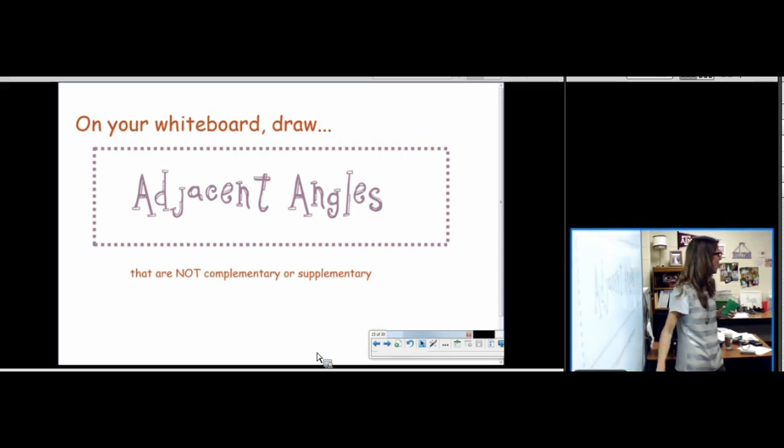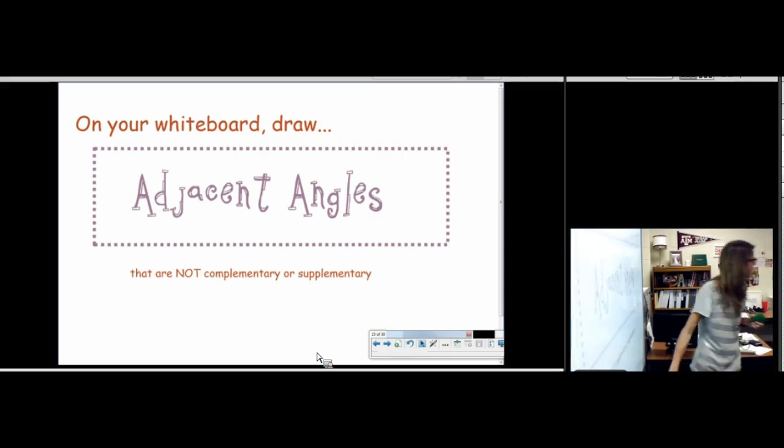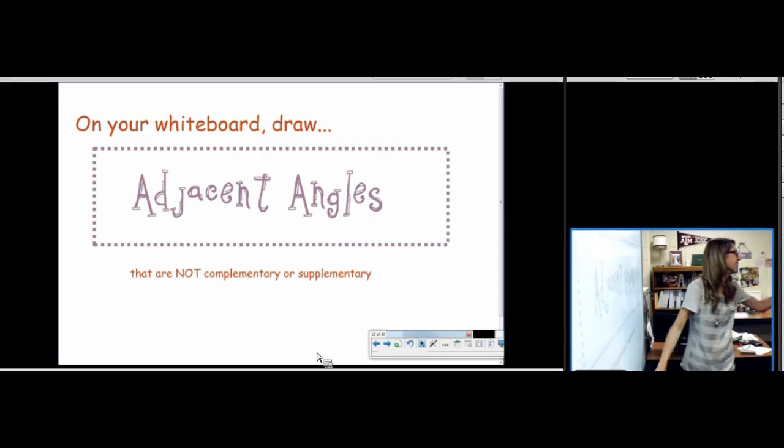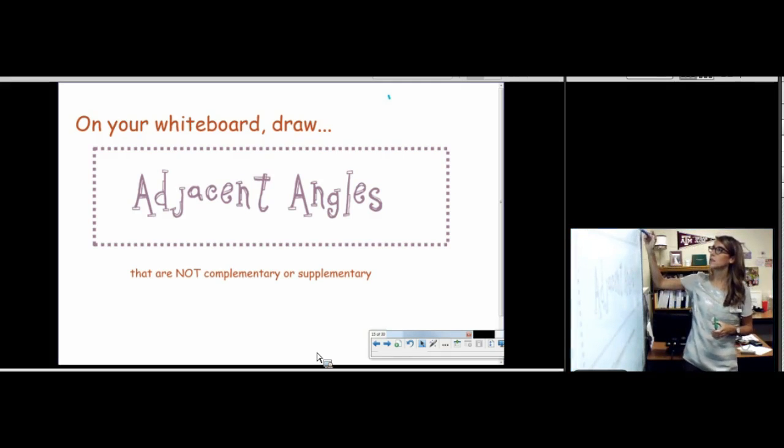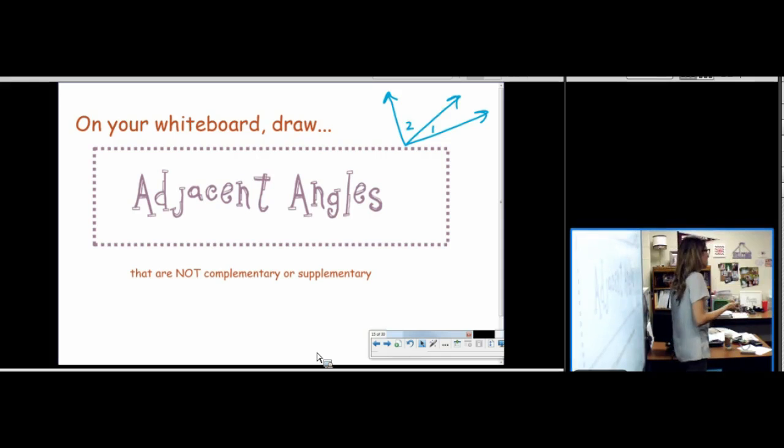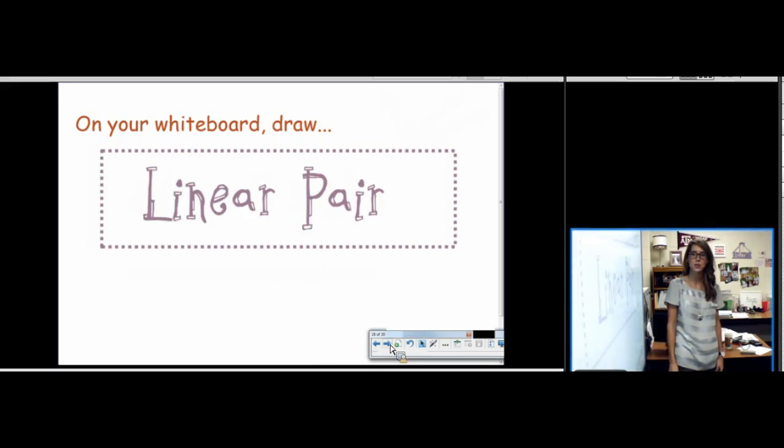This is not rocket science. Not brain surgery. Good, good, that'll work. They didn't have to be congruent. So guys, just draw an angle and just divide it up somehow. Angle 1 and angle 2, those are two angles that are sharing a fence. They're next door neighbors. Mine almost does look like a right angle, but I didn't want them to be complementary or supplementary, so they just need to add up to something other than 90 or 180. Adjacent angles, next door neighbors. We did this in the warm-up.